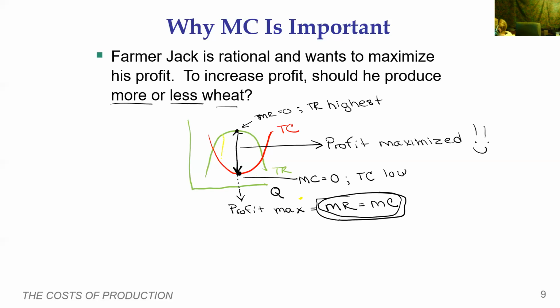Okay. And we're producing at a point here, well, notice that marginal revenue is greater than marginal cost. And yes, we're profitable, but we're not as profitable as we can be. So marginal revenue here would be greater than marginal cost. Therefore, total revenue is greater than total cost. So we are operating in a profit, but we're not as profitable as we could be. So in this case, what we would want to do is to increase our quantity.